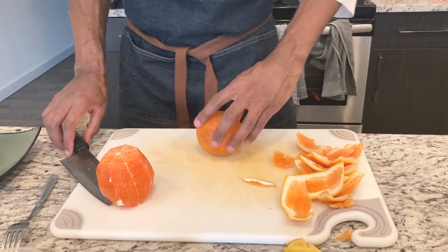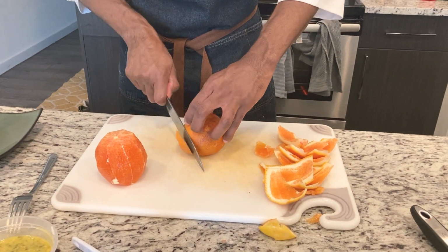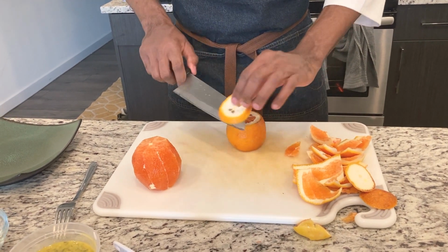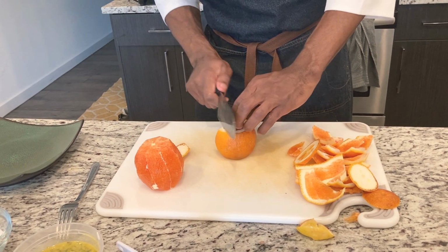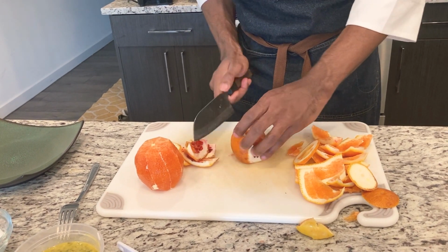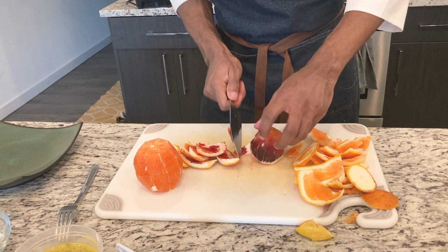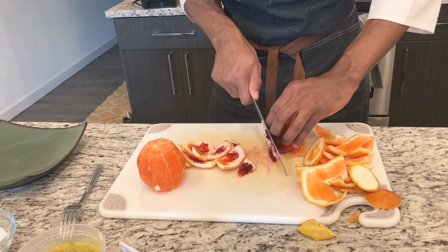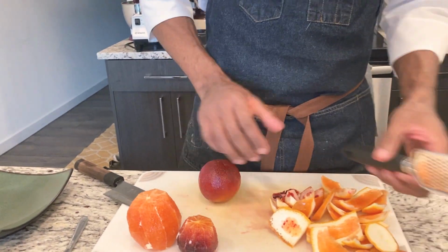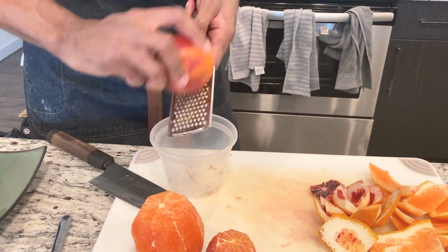And all these scraps, by the way, there's still a good amount of juice left over. So what I like to do is just squeeze all that out, and then you have some nice fresh squeezed orange juice. You can use that for salad dressings in place of lemon juice. You can put it in a cocktail. You can just drink it straight like I do. And then with the last orange, you just want to zest it. I'm going to use some of the zest to garnish our final salad with.